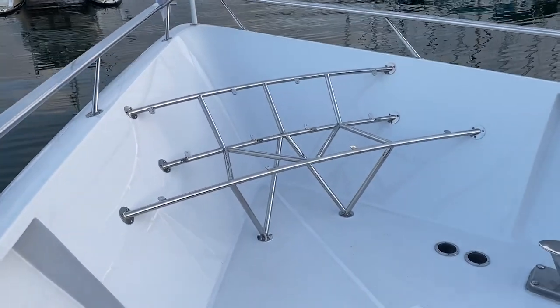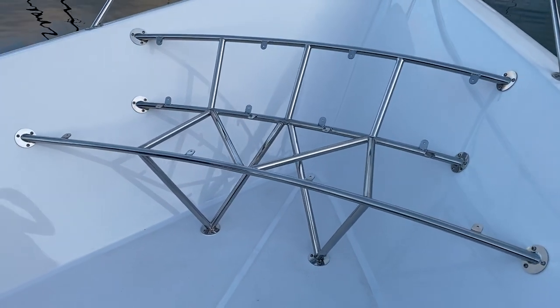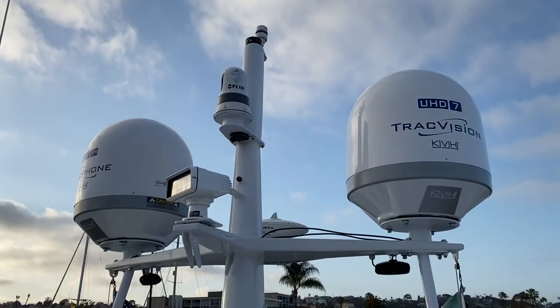Oh shit, man. What are you putting on up there? A bench. A bench. Yeah.